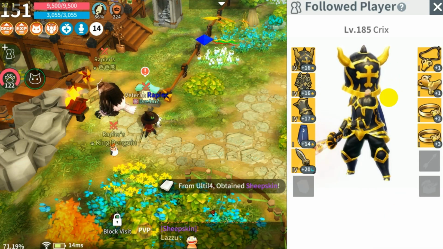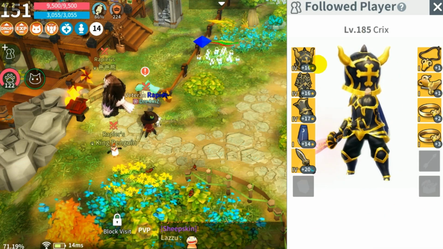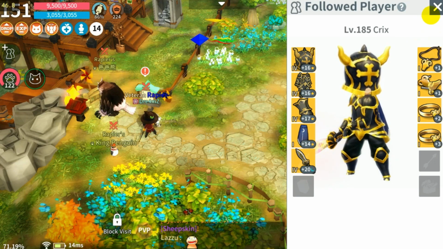Top whales like this guy. He's a warrior. He also has only 9 slotted. This is my guildmate. He's a very strong warrior. As you can see, his equipment is fully whaled.